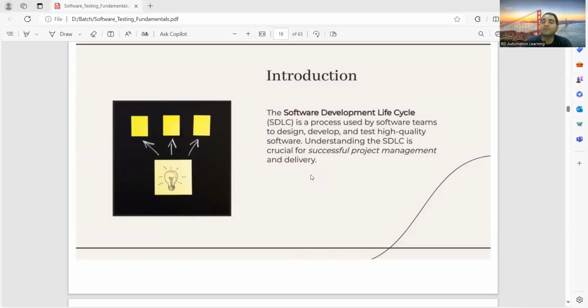multiple things. Okay. So the very first thing that we would be seeing here is SDLC. With respect to SDLC, what are the different phases of SDLC? What is the difference between SDLC and Agile? And when a tester is entering into a software development lifecycle, what are the different documents that they will go through? So we will see the documentation from the BRD, that is business requirement document, the functional requirement document.